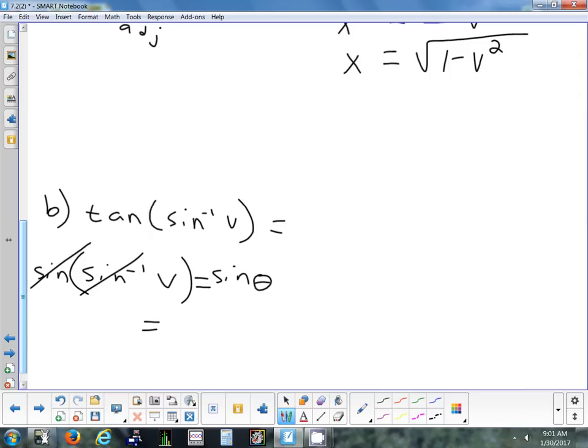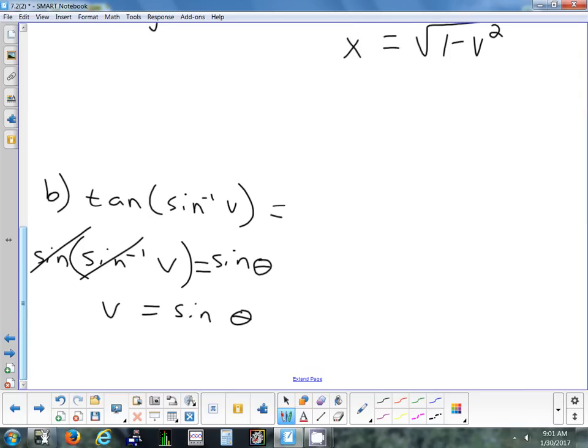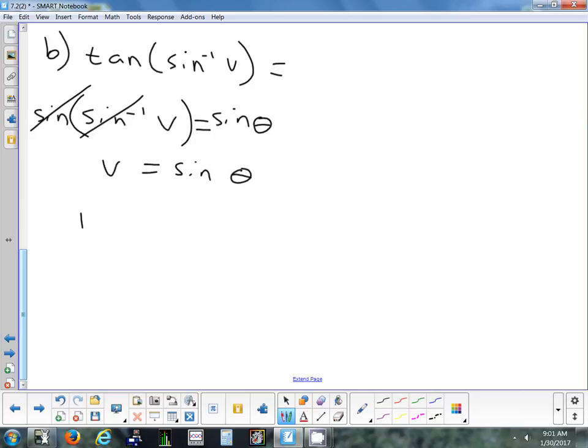What am I left with for my equation there? Phi equals the sine of some angle. Again, we're calling it theta. And now I want to take this equation and turn it into what? I want to turn that into a right triangle picture. Where should I put theta? Doesn't matter. Let's put it at the top of this thing.